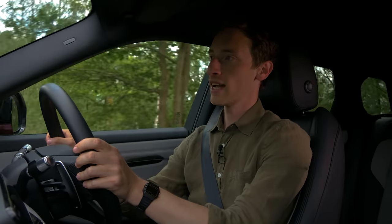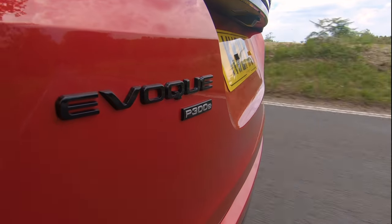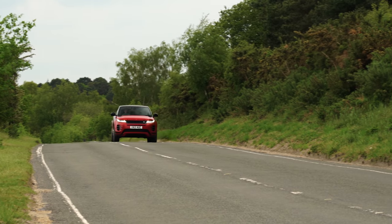This plug-in hybrid Evoque actually has a different automatic gearbox to the other Evoques in the lineup. So it has a new 8-speed unit, which is apparently 5 kilograms lighter than the 9-speed unit that everything else gets. And it's really impressive. Shifts smoothly, doesn't feel sluggish. It's difficult to catch it out, even if you want a quick burst of acceleration off the line. So all in all, it's good to drive.